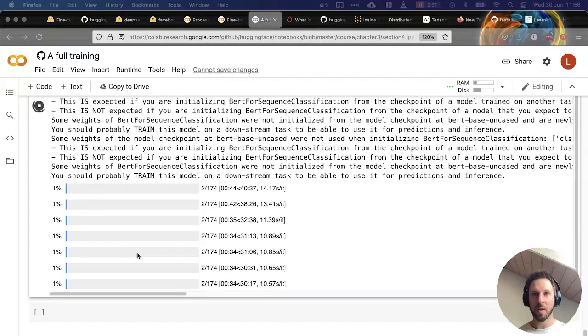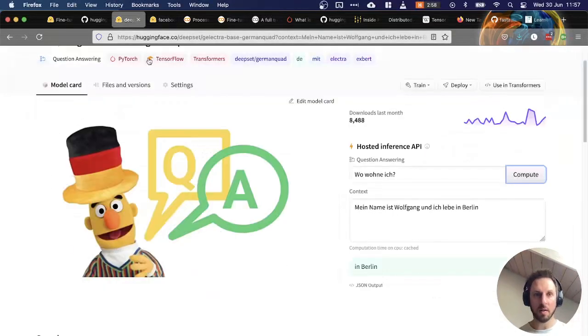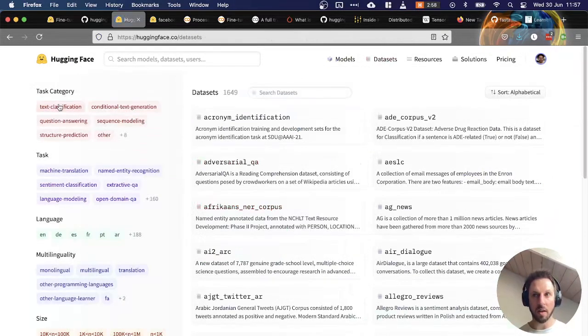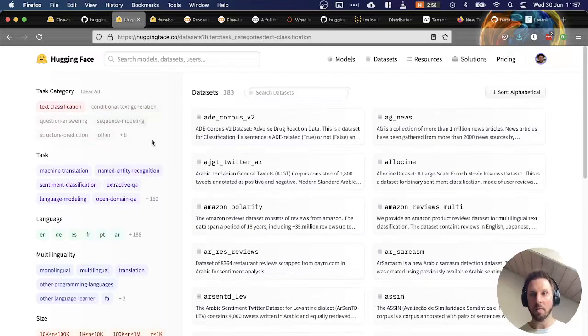And one thing that I would recommend you do as a homework problem is try to work through these training notebooks on a new dataset. You can find many options on the hub. If you go to datasets, you can look at text classification, and most of the time this will cover all the things. You have everything you need now to study this.